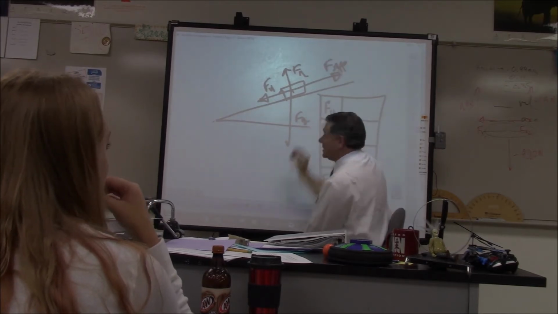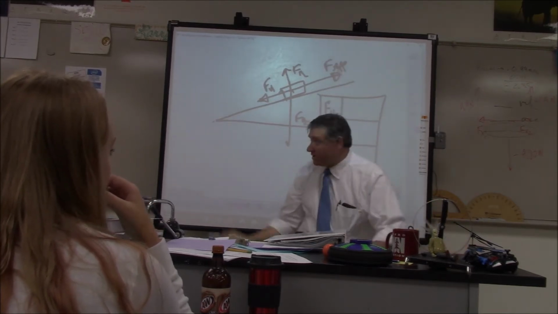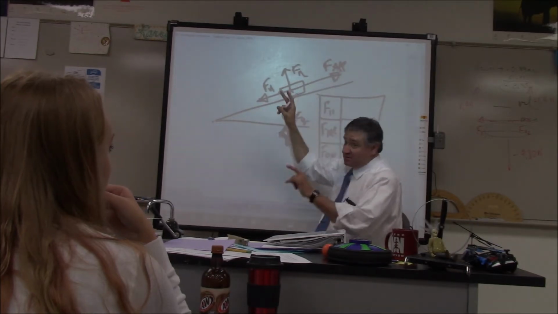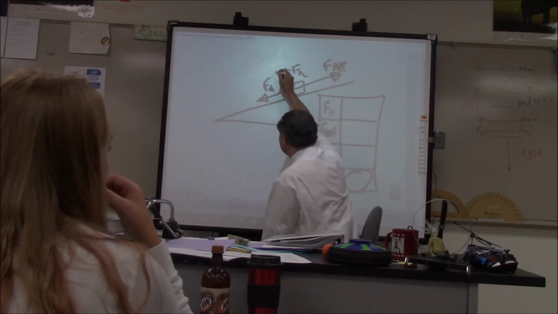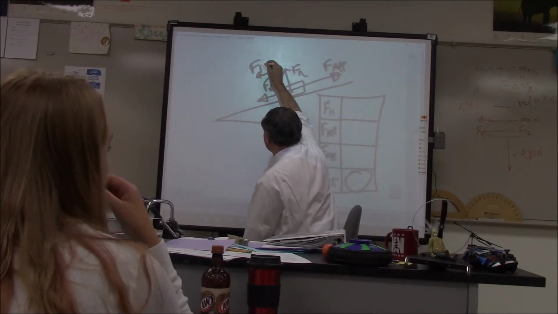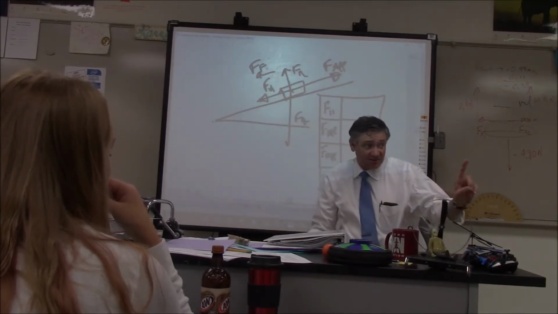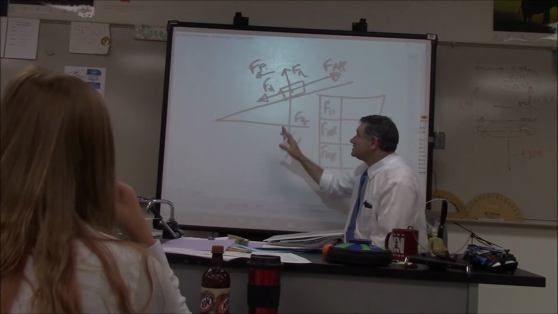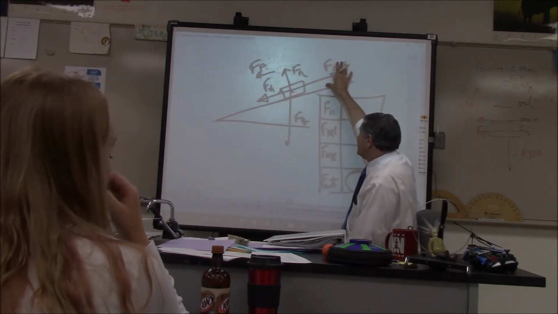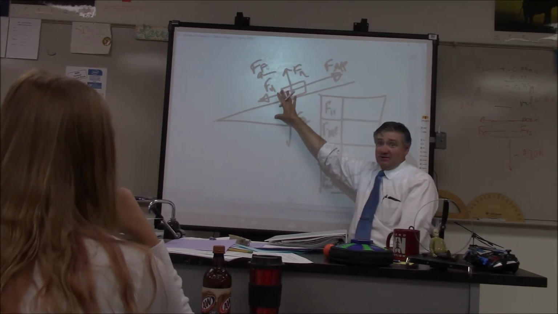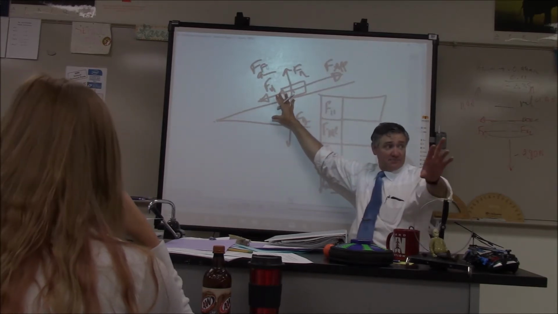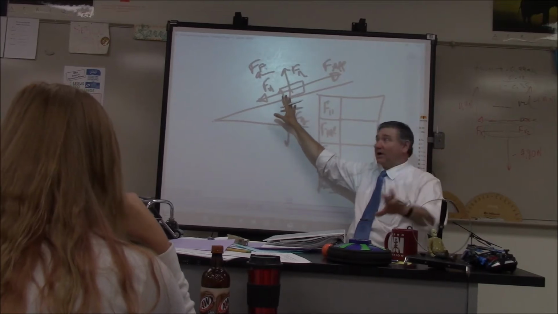Now, what else was there? You had the force parallel, you had your applied force, there was something else acting down the hill. Friction. Friction, okay? Now, here's the first thing that I'm going to look at. Is when I look at your applied force on this vector diagram, and this is what your vector diagram is going to look like for that second part. Okay, this is what it's going to look like.